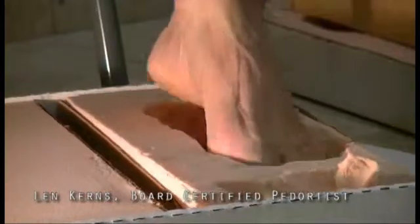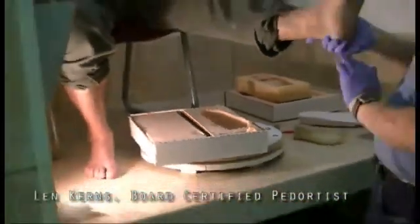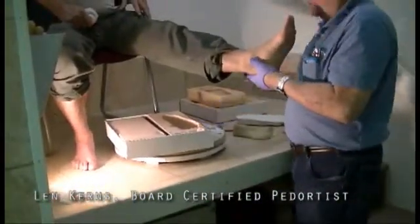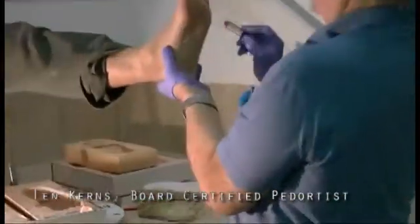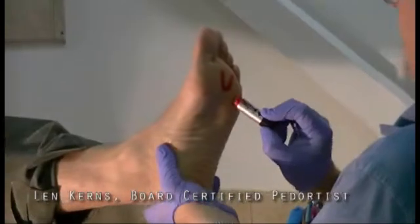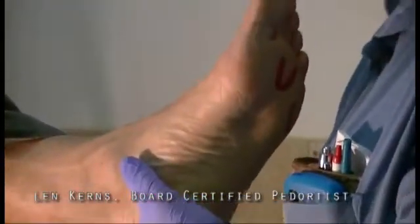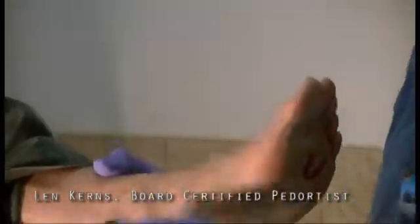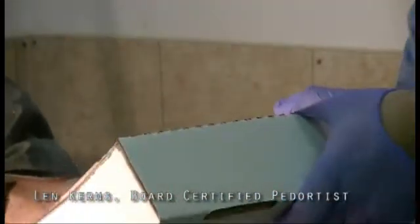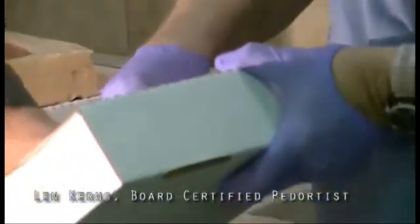Now I lift this up. Now, if you had a foot with calluses, and there was a callus here, and it should be marked on the form, you take the lipstick and you could draw, let's say, a U right here, and you could show me this fifth has a callus here, and you can do this either before you cast the foot, which we'll do on the next one. You can lift the box up, put the patient's foot in, and just push a little bit.